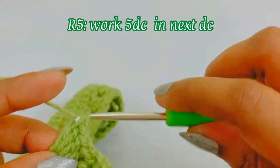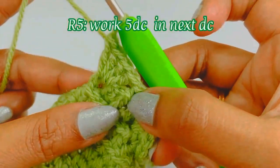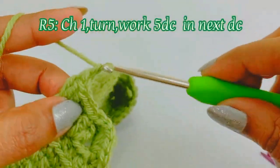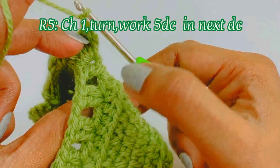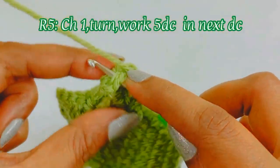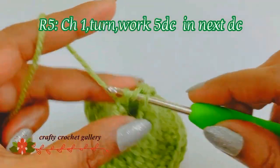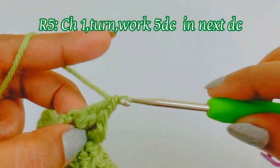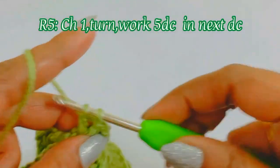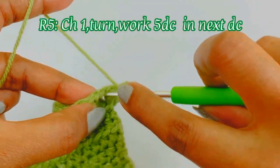After completing the 5 double crochet, work a chain 1 and into the next double crochet, again work 5 double crochet. So this will be the pattern of the round. Into the double crochets, we are working 5 double crochet, chain 1, again into the next double crochet 5 double crochet, again into the 2 double crochet, between space work 1 single crochet. So continue the same pattern throughout the round 5. I will be meeting you at the end of round 5.